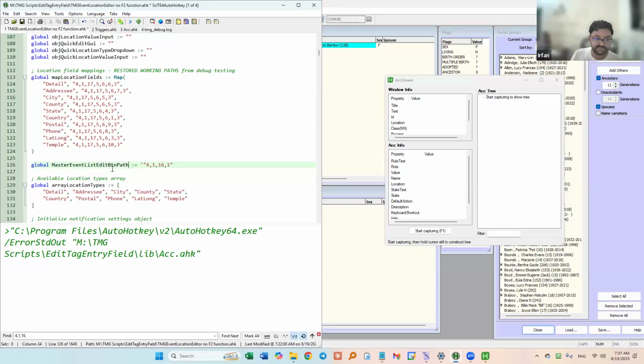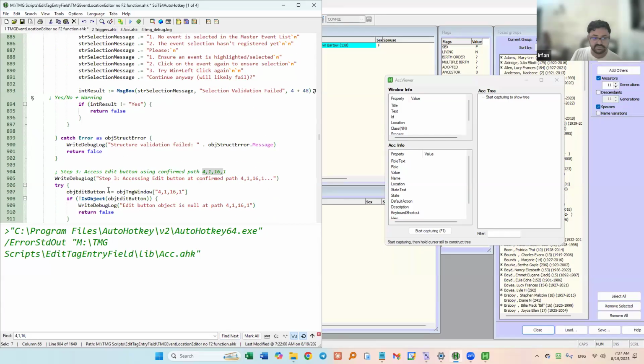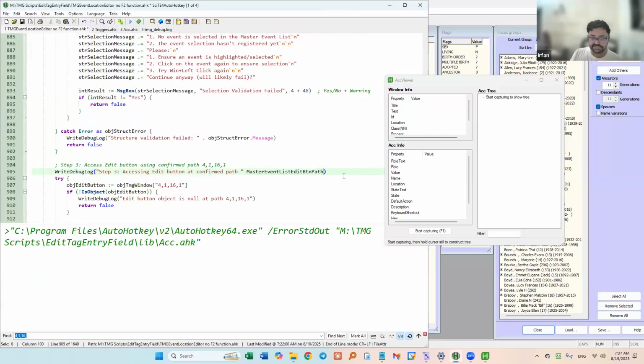Okay, let me go next. So here we access it. We would use a variable in here. Let me just make it a little bit bigger. And then we also use it here, and we use this variable in here.